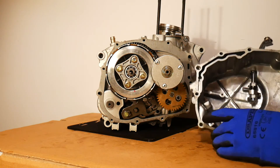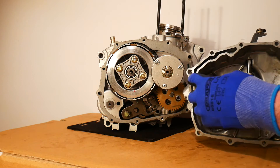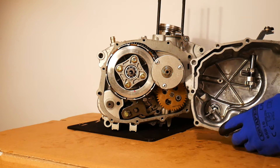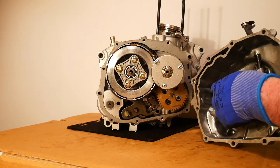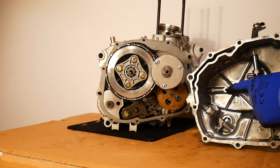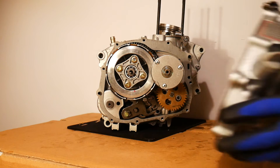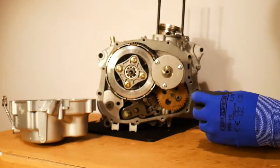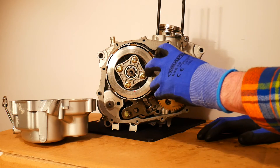These are little reservoirs, and this is one of the recesses or cavities in the clutch cover, so the oil is pumped in there. You can possibly see there is a little hole at the back inside the clutch cover - it leads down and causes the oil to be pumped down this little reservoir. You can see it comes up along here and comes out through this little hole in the clutch cover. When the clutch cover is placed in its normal seated position on the engine, that little hole corresponds with the hole on this little valve - that's how the oil gets pumped into the centrifugal oil filter.